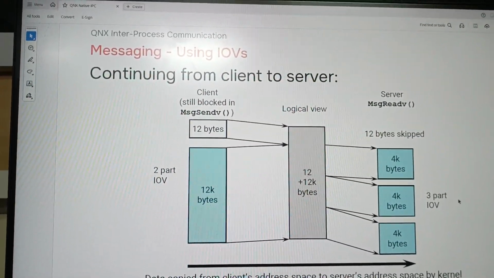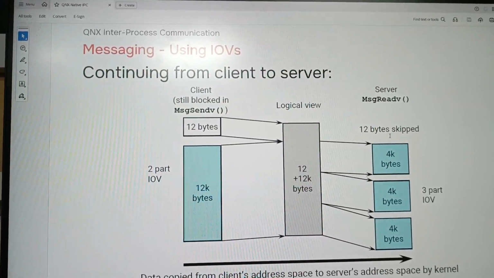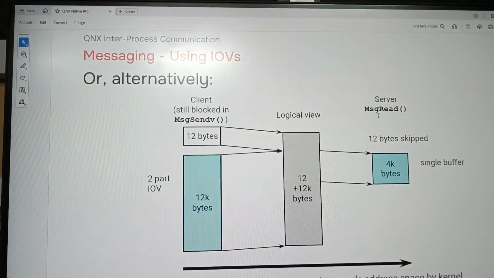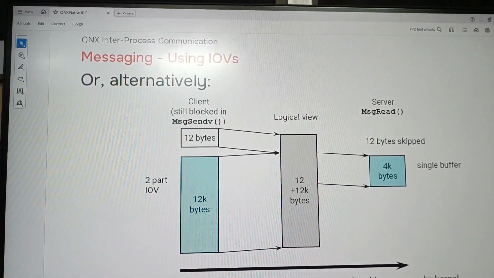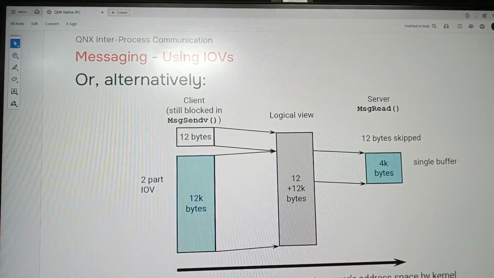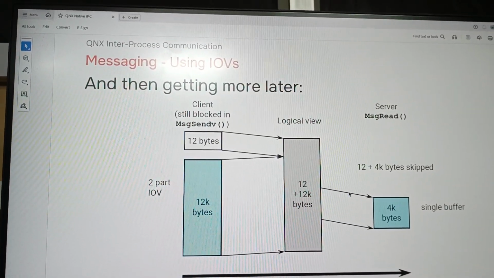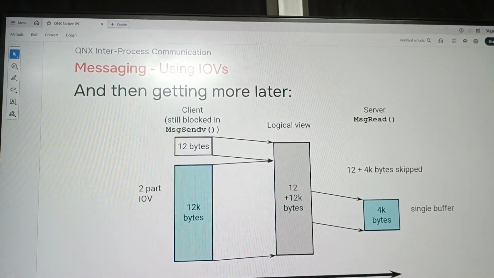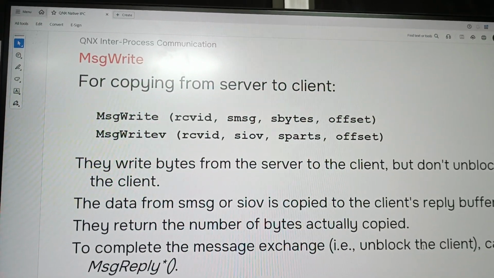We have three parts of 4 bytes each, which get received, and logically it is sent as 12 bytes into a single buffer. So data is copied from the client address space to the server address space by the kernel itself. Then, getting more data later, it also processes with single buffers, sent to the space by the kernel.